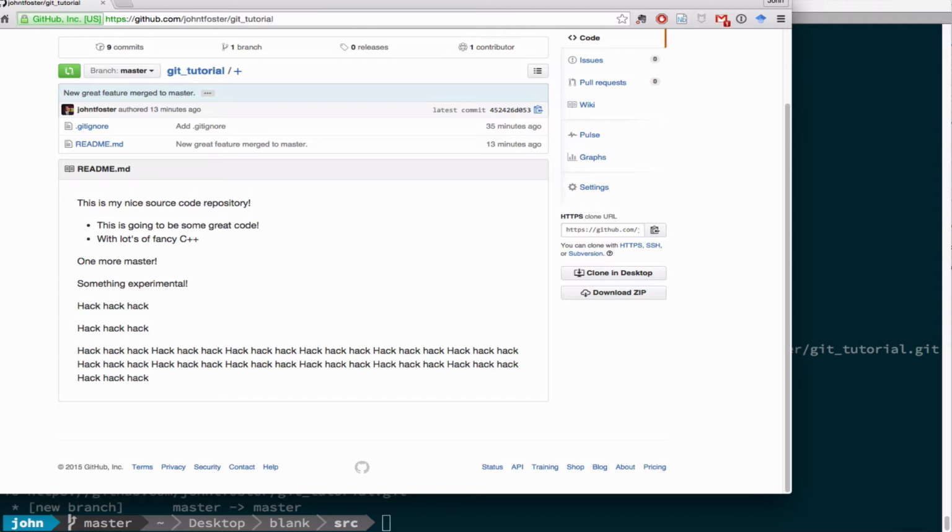Okay, so now this is really just a mirror image backup of what we did locally. Now let's start to talk about a common use case in a team environment. In a team environment, what you normally do is you'd have one central master repository. And you could set up organizations on GitHub, so you might set up an organization named after your company or something like that, and you'd have your one central repository.